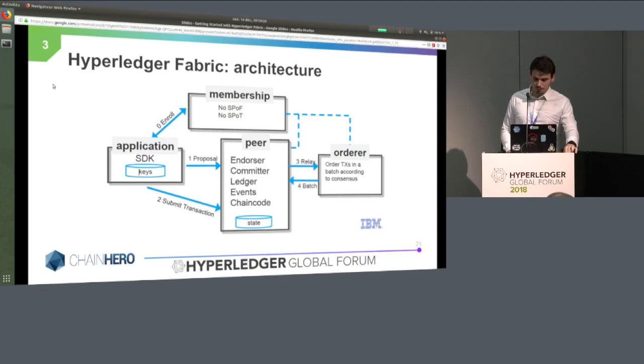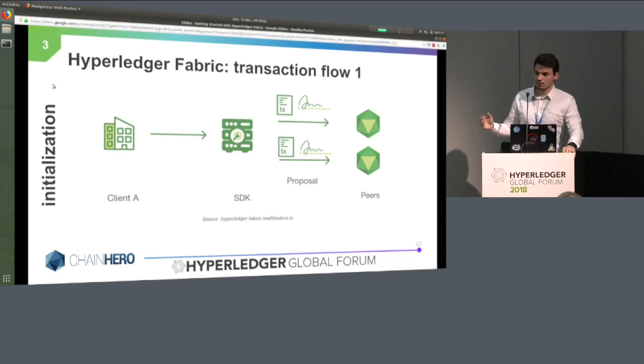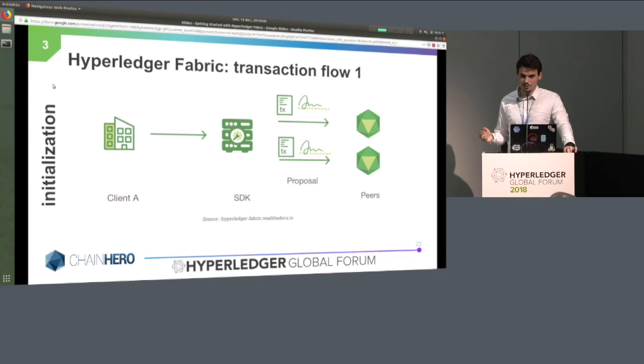So let's go deeper into the transaction process. We are in a situation where client A wants to make a transaction in the network. He already got certificates from the membership services, and he will ask his application. The application uses an SDK or not, but it manages every underlying part of the network.